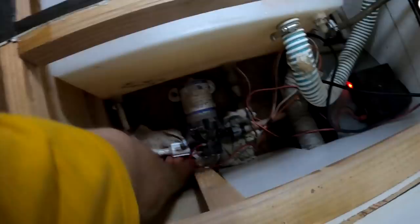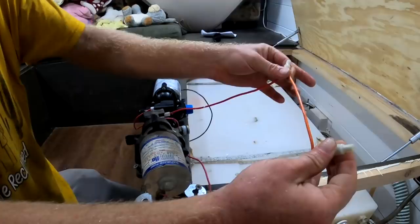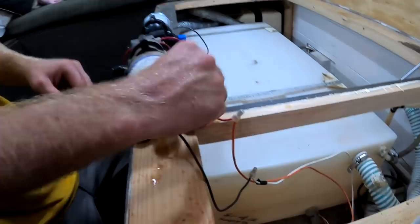So now, this is fully loose. As you can see, I've got my red and my black. So I'll bring up these four screws. Where are the other two? There's one and there's one.